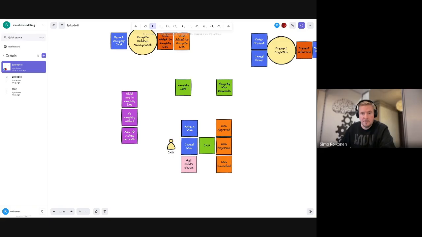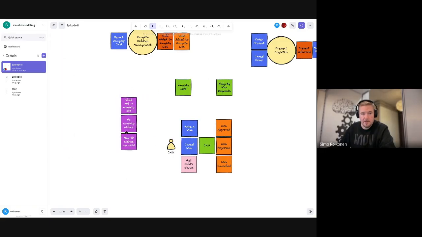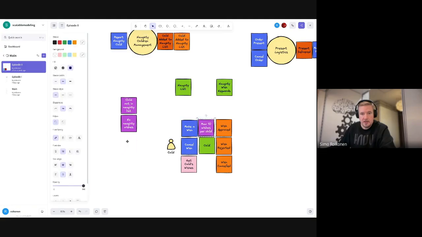that handles the make a wish is check that the child must not have more than 10 wishes, because this command handler can be fed with the child state and the make a wish command, and it can reject the command if there already are 10 wishes. So this policy kind of exists as a command handler of this command. But the child does not know about the naughty list nor the naughty wish keywords.